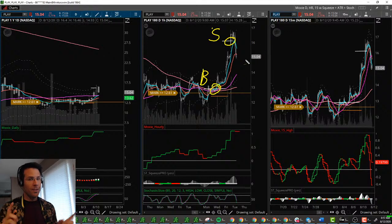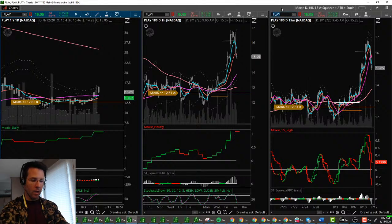So there's always somebody on the other side of that trade, and there's somebody up there thinking, oh, this thing is really going to go. It's not us though. We are the ones selling it to them. And now you can see the price has gone down like this, and I'm happy to be out of it. And there's still more room for price to keep going down, which is why I think that the market is looking fairly weak. In fact, I did not cover IWM.